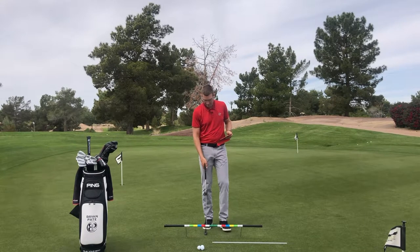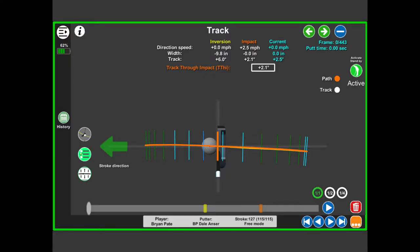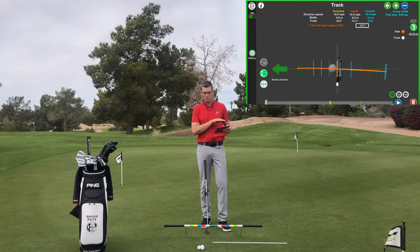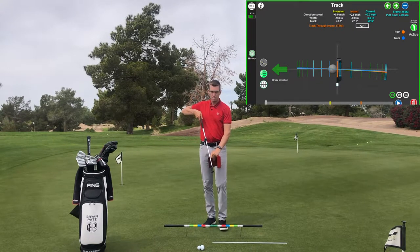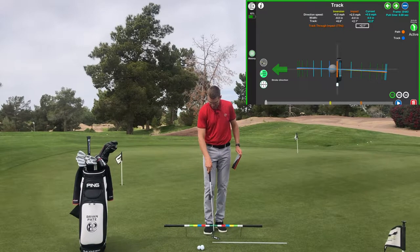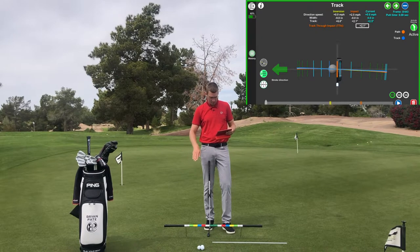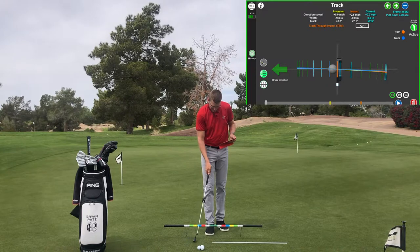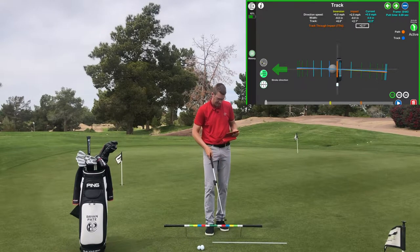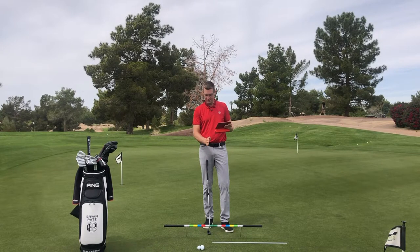The track is calculated a little bit before impact and a little bit after impact. Looking at the graph, the yellow is going to be the backstroke and the orange is going to be the through stroke. You can see the yellow moved inwards just a hair from that zero line. The track — if I had a laser pointing out the shaft, what was that laser pointing on the ground? It pointed a little bit inwards. So I arced it slightly in on the backswing and it came roughly on the same direction through. At impact, relative to where the face started, that face is traveling about two degrees into out. The green line is going to be a face that's square to the arc.